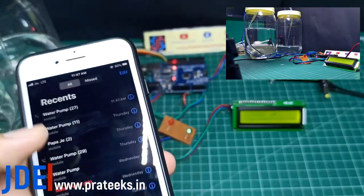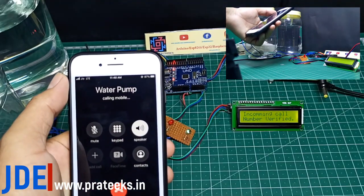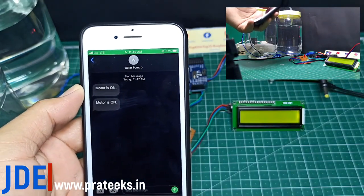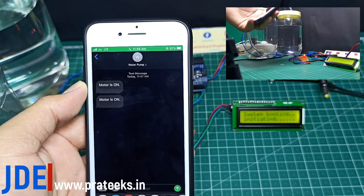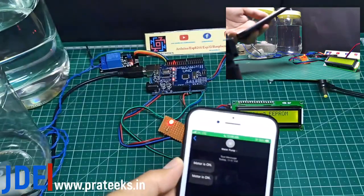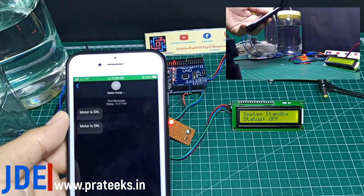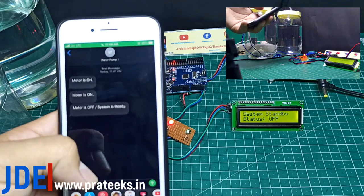When I call again, the GSM rejects my call, the first number is verified, and they turn off the motor and send the feedback message. The red light indicates the motor is off and sends the feedback message. See, motor is off, system is ready.